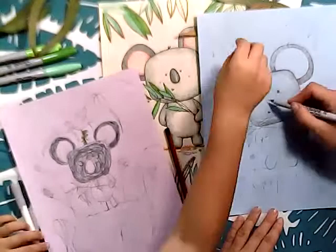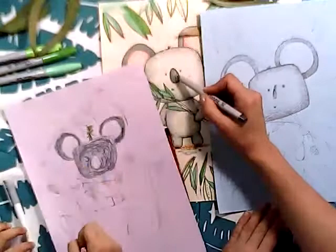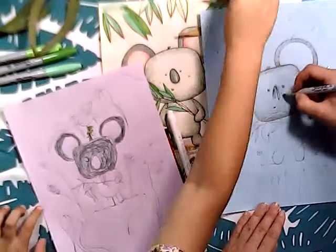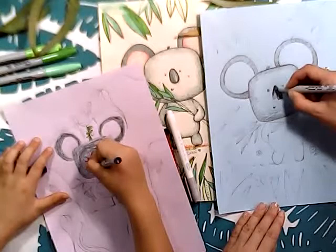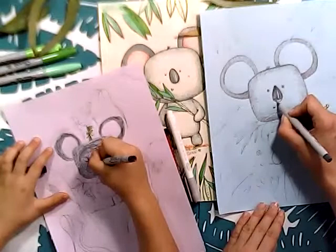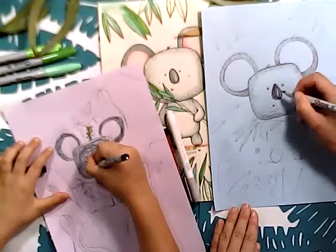Now we need to color out the nose. And in the middle of the nose, on three quarters or two quarters of the nose, we need to leave some space for the light. Highlight. I'm going to make my nose a bit darker. Not a bit darker, darker. Okay. It will be a black leather nose. Ta-da!